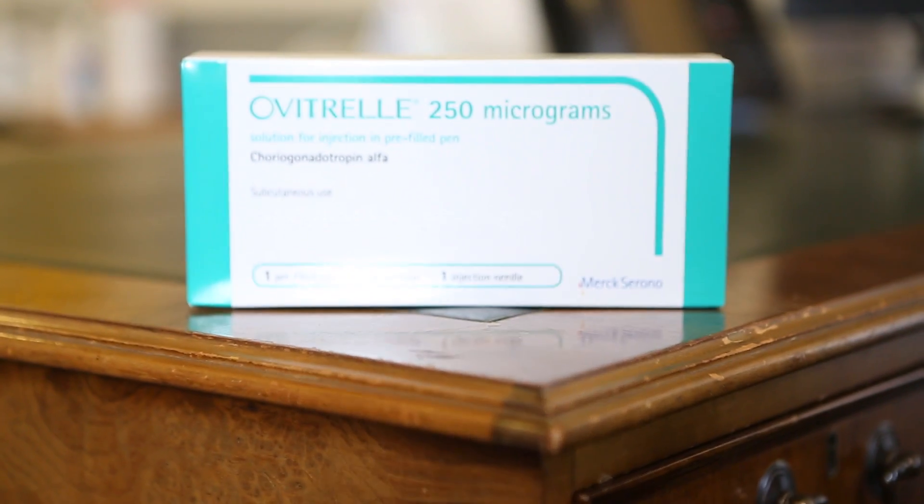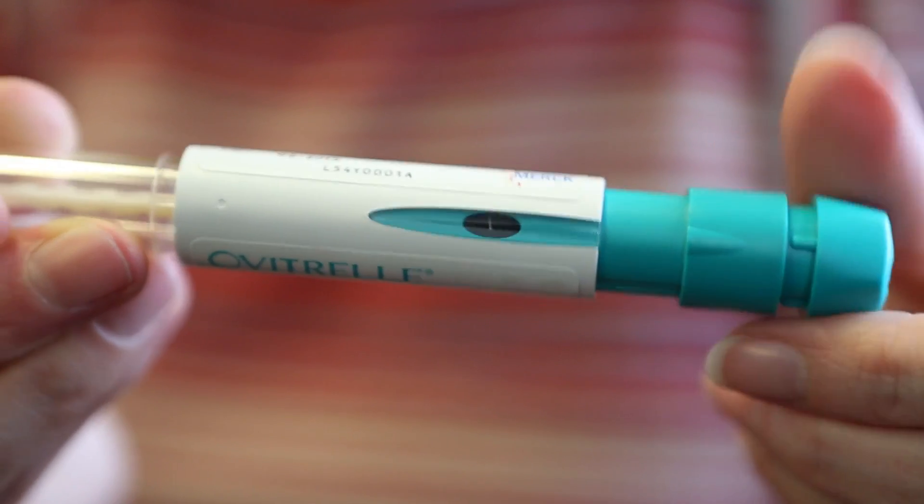You then come to the drug called Ovitrelle. Ovitrelle is an injection used to release the eggs — in other words it's designed to make you ovulate. The timing of this injection is very important for IVF treatment as we need to pick up those eggs before they've been released by the ovary. Ovitrelle is a compound called HCG and is designed to release those eggs at a very specific time — 36 hours after the injection. You will be told to take it at a very particular time in relation to egg collection. You may get some discomfort a few hours after taking this injection, but there are really no side effects with Ovitrelle. The most important thing is to take it at the right time.